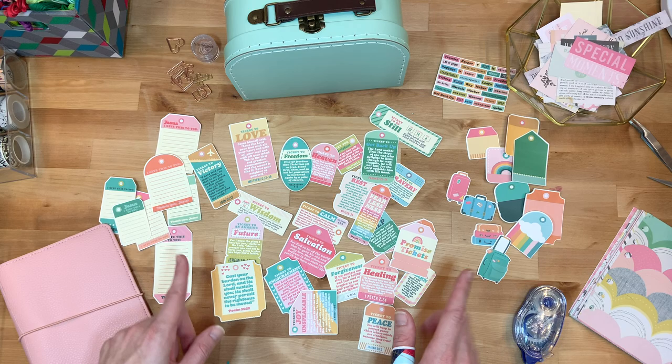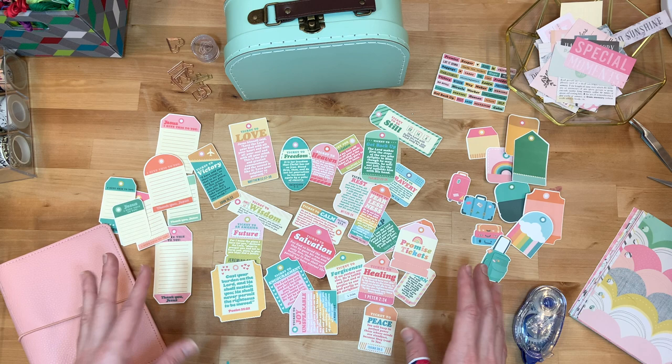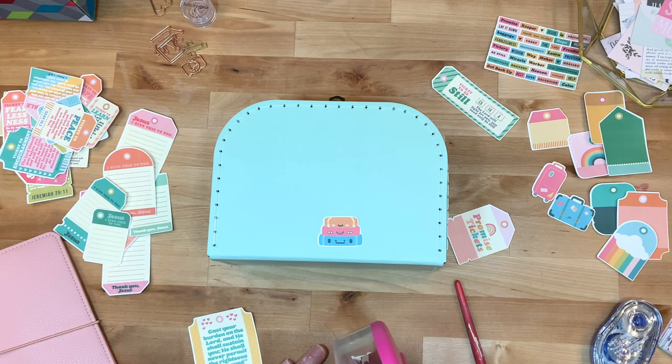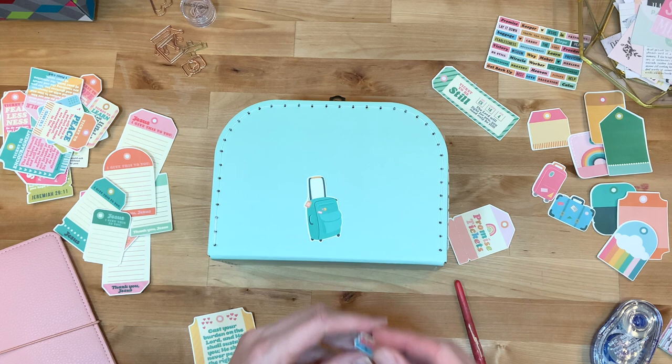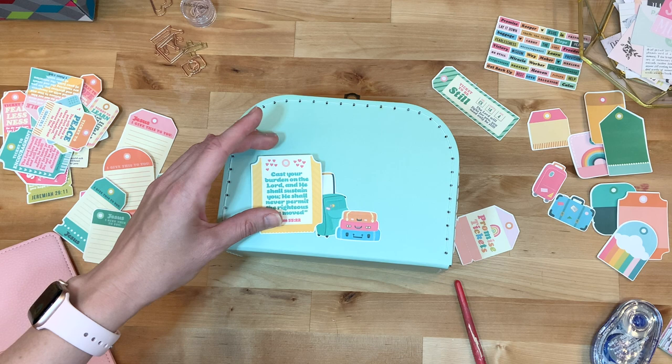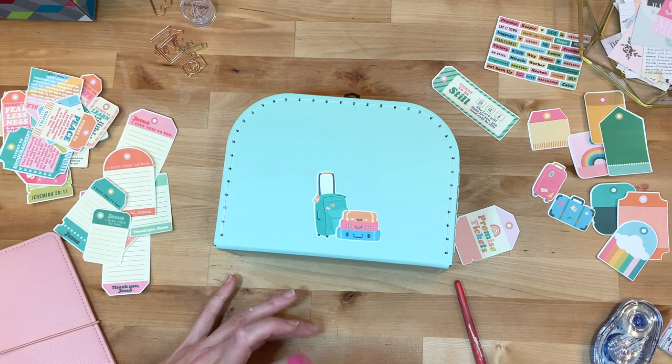I have a lot of things grabbed from my stash here, so we'll just see how all of this turns out. Let's go. I will start out by picking a few of my favorite pieces, and I'm just going to put them directly on to the suitcase. You could definitely Mod Podge over this, or maybe use matte gel medium to really secure down the edges. This is not really gonna leave my craft room, so I'm not really worried about it coming apart. So I'm just gonna use my strong adhesive, my ATG glider that you see, that big pink tape gun, and that is really gonna secure these pieces down.